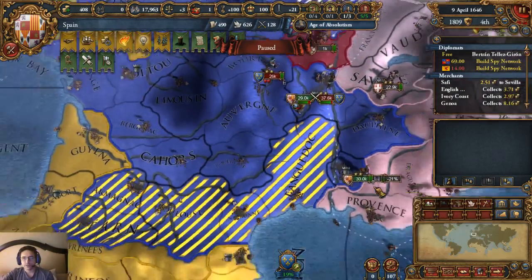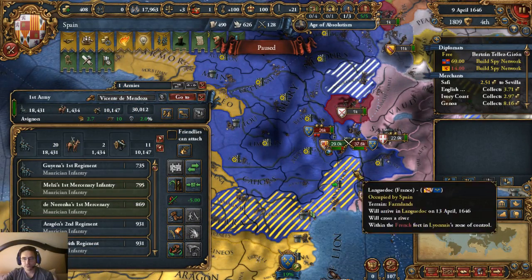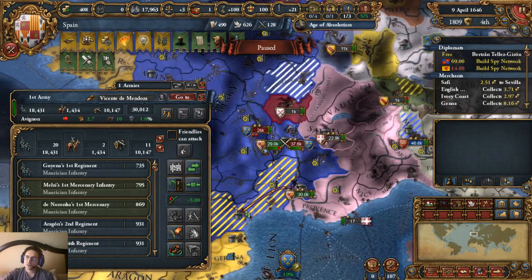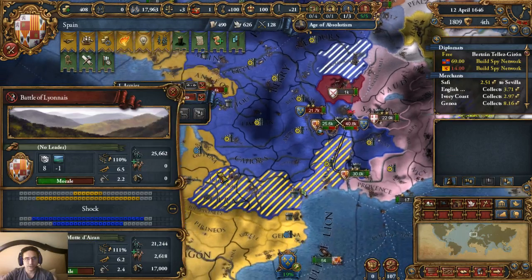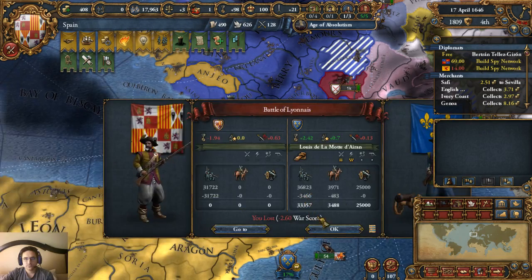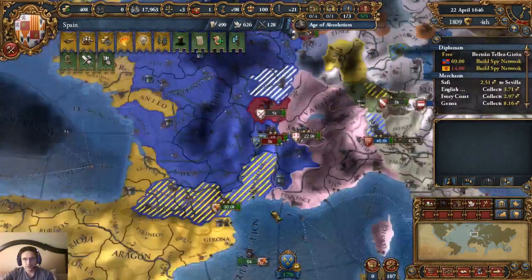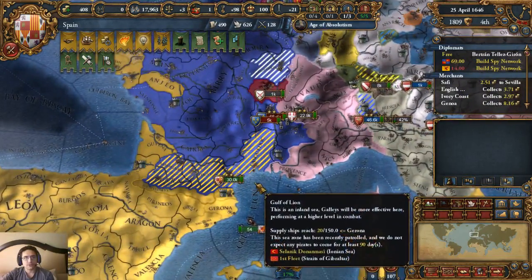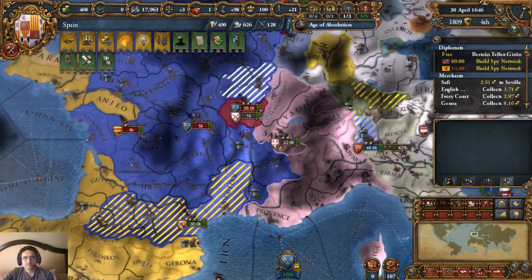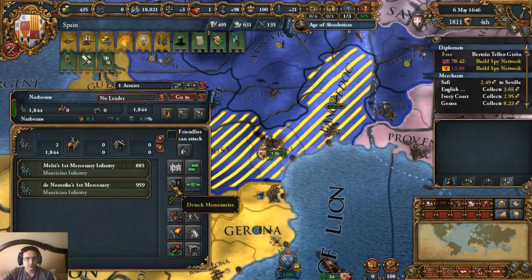I'm gonna want to fall back, unfortunately. I'm gonna have to fight them on my terms. That's what I get for being too aggressive. Alright, falling back, and then these guys, as soon as I can, I'll have to retreat as well. Unlucky. So they wiped out those troops all together. Alright, so we will hang out here, detach these mercenaries.